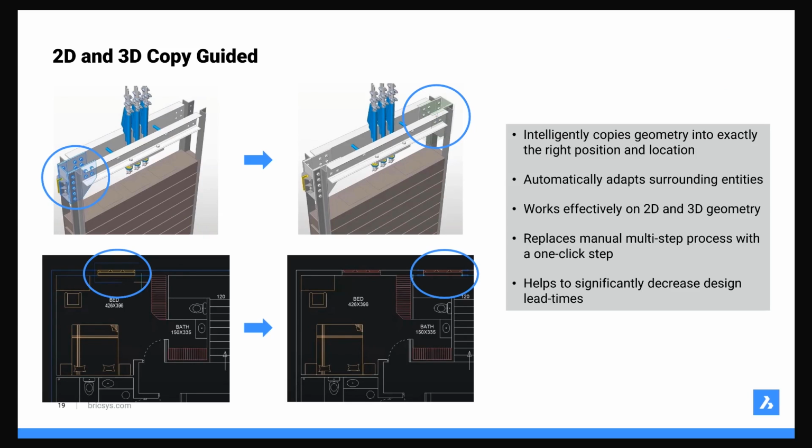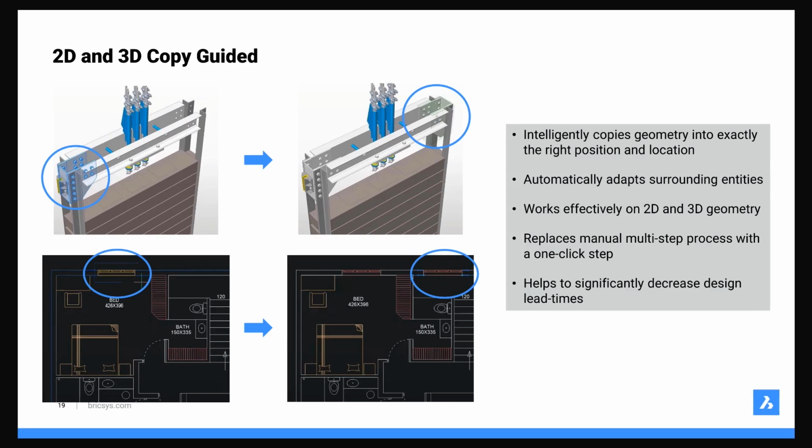Now, in session 1, we looked at this great command, copy guided, absolutely beautiful command. You've got the same command in Pro, but it's also available in 3D. So this unique AI-powered design tool in BricsCAD Pro can take your productivity to the next level. So copy guided is a perfect example. What it does, it works with, as I mentioned, 2D and 3D geometry that intelligently and very smartly enables you to select a set of entities and, based on the surrounding geometry, position a copy of them correctly at the new location on the drawing.